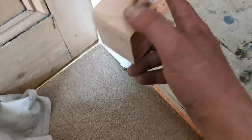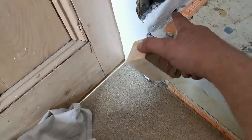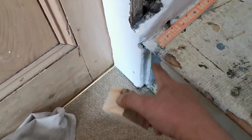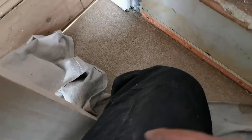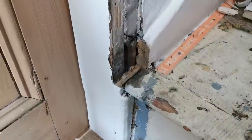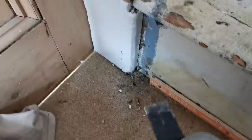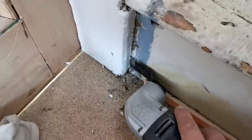Ooh, that way, like that. Just have to notch my timber out to go over the nosing there, might just cut the nosing out. Then all I've got to do is put a square cut in this. So I've just taken the top off. There's no way to set a tripod up here. But I'm just cutting behind it.